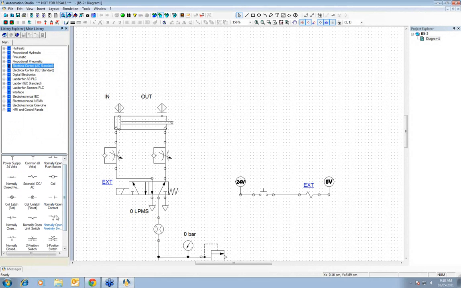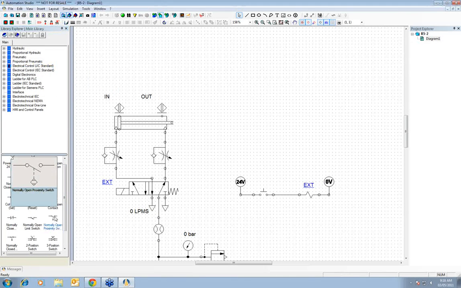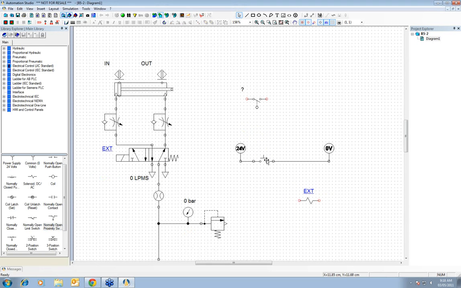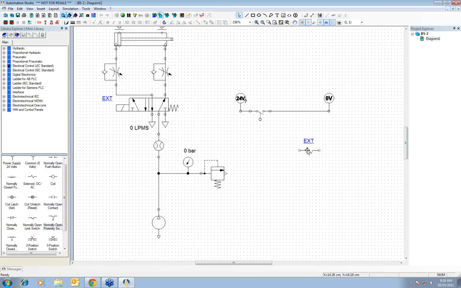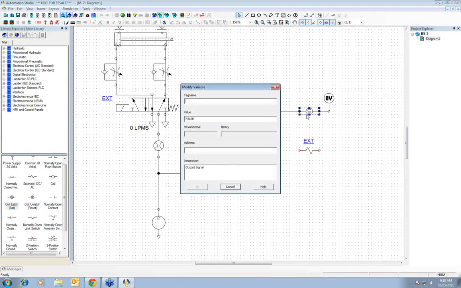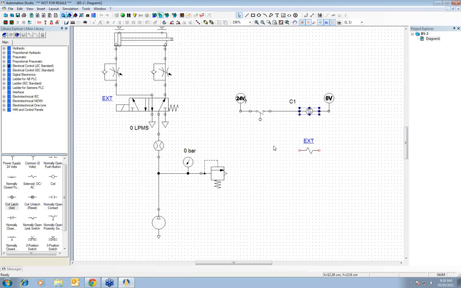And right now, I'm going to insert some normally open proximity switch. Okay, and then I'm just going to change this a little bit. Okay, so I need to launch the sequence. I need this. There we go. And then I am going to need a latching coil. So this is going to be for C1, so coil number 1. So once I'll have this, it will close, and then it will set the coil.